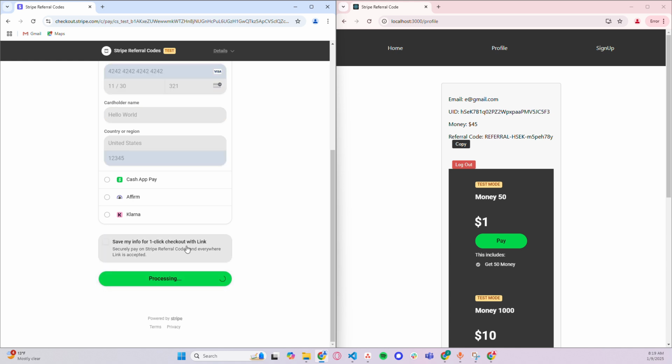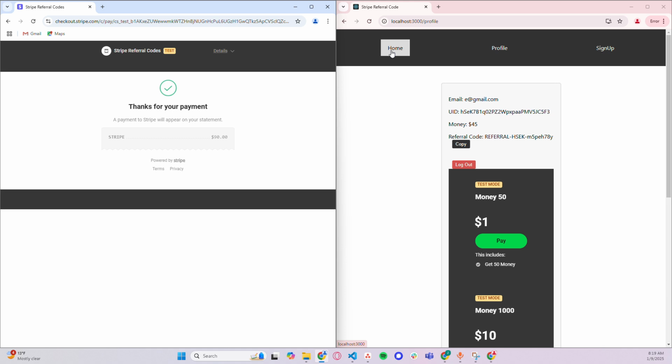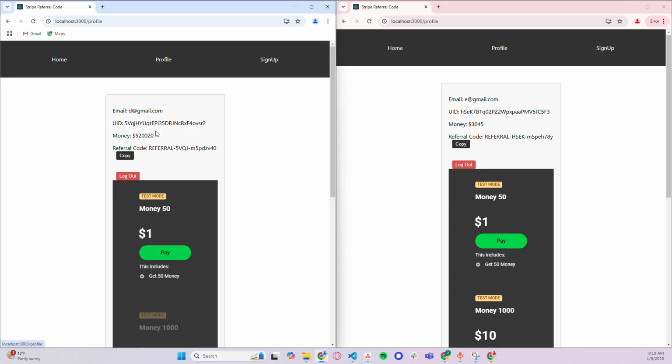and then we'll get that successful payment here, process it, and thank you for your payment. So now that they paid for $100 worth of minutes, that user gets a good deal on their account because they were able to refer somebody. The person that purchased it gets 20,000, and the other person, for 15%, was able to get 3,000 because they referred someone to their service.